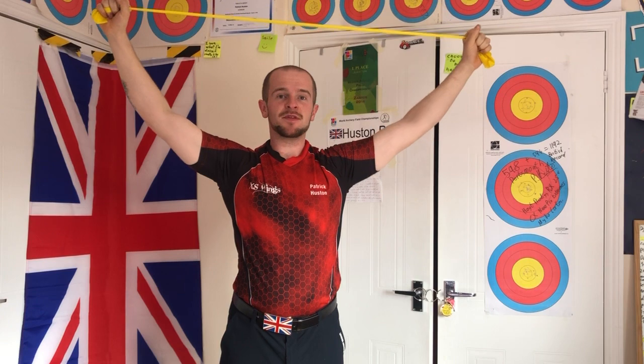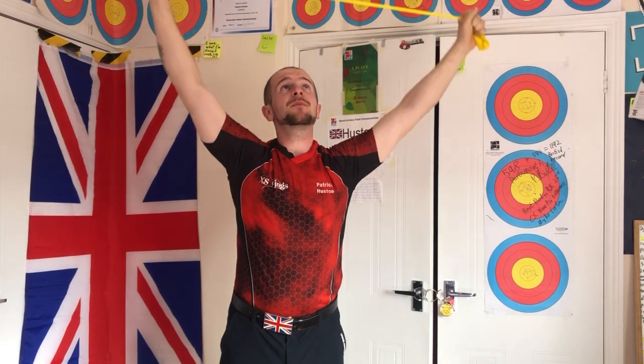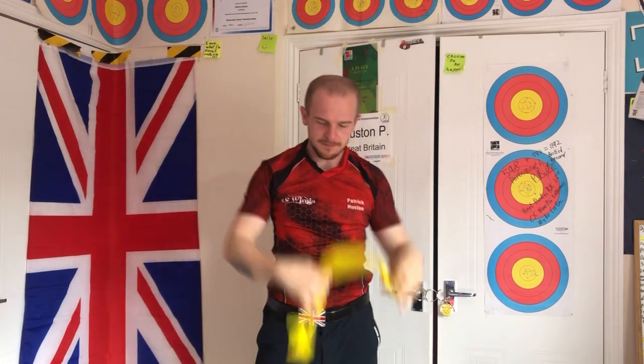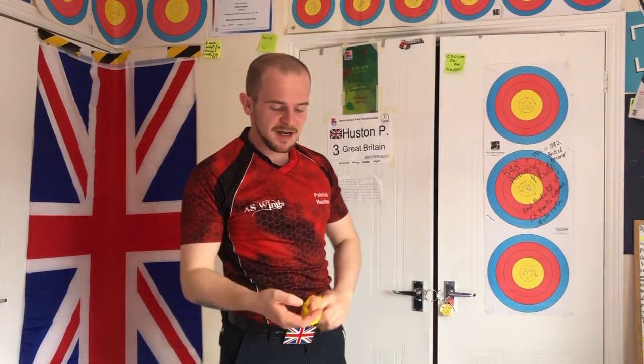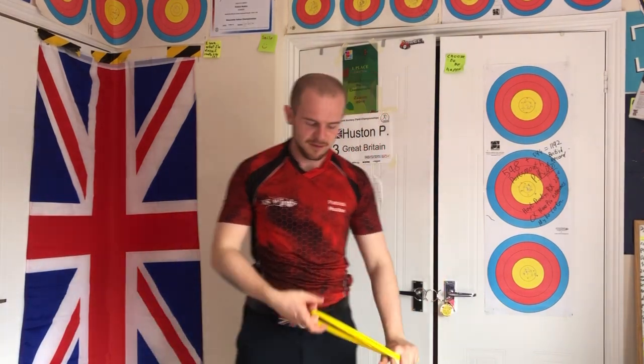Let's reach really high up at the top with the band between our hands. A bit more sensory awareness of the muscles and bones, bits of the body that we're going to be using in the shot. Okay, so that's the first warm-up exercise, and now we'll do some drills just before we get into the follow-through.